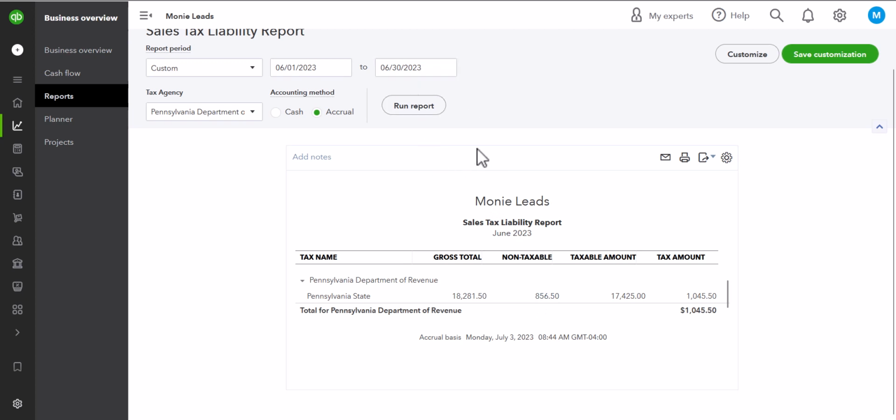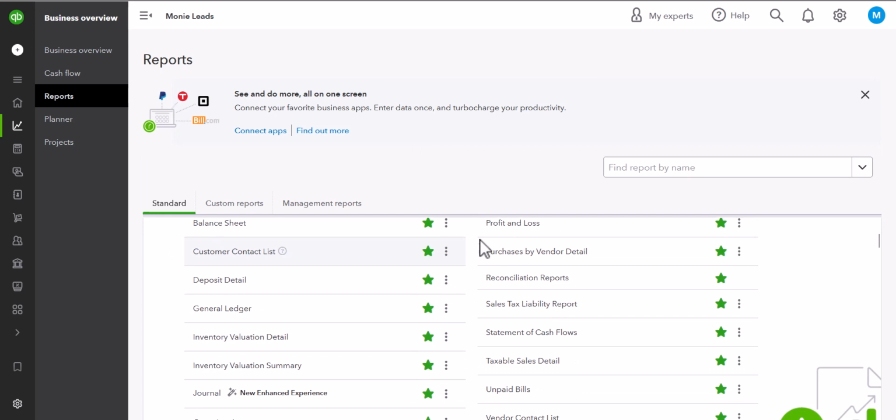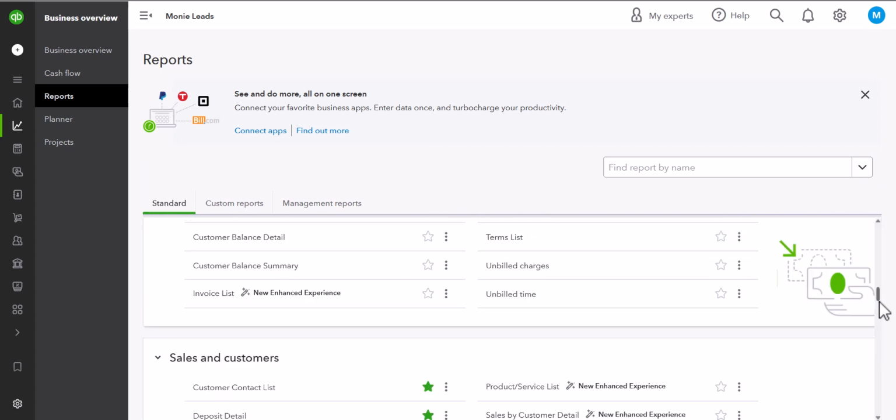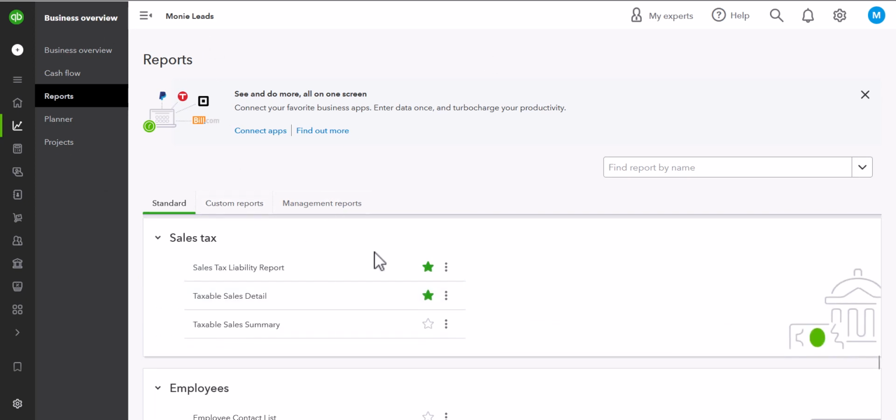And again, it goes without saying that this is QuickBooks calculating. You want to make sure that you audit this report, and you do have the ability to go to reports. And there are a couple other reports that allow you the opportunity to see additional data as to how QuickBooks came up with that sales tax. Under the reports landing page, you want to just go ahead and scroll down to sales tax, and you're going to see sales tax liability report, which is the one we were just viewing. You're also going to see taxable sales detail as well as the summary. So by all means, feel free, undoubtedly, it goes without saying, make sure that those numbers are absolutely correct before you file your sales tax with the states.